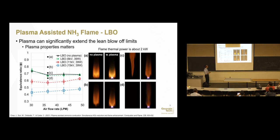Moving to condition B, by reducing the fuel concentration, the reactivity of the mixture starts to decrease. As you can see, the flame is trying to leave the surface of the combustor, trying to be blown off. If you turn on the plasma, the flame can be stabilized inside the combustor. If we move to a condition right above the blowout, as you can see, the morphology of the flame has already changed. If we further decrease fuel concentration, the flame will disappear inside the combustor. If we turn on the plasma, the flame can be stabilized. The shape of the flame is very similar to this one, even though it's weaker, because the fuel concentration is much lower at this moment.